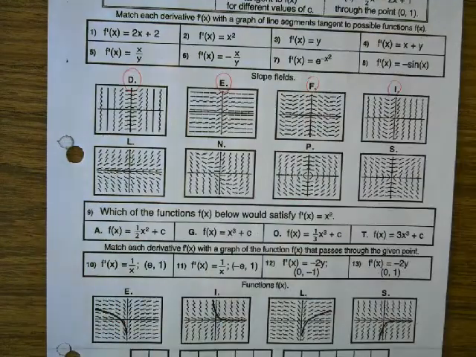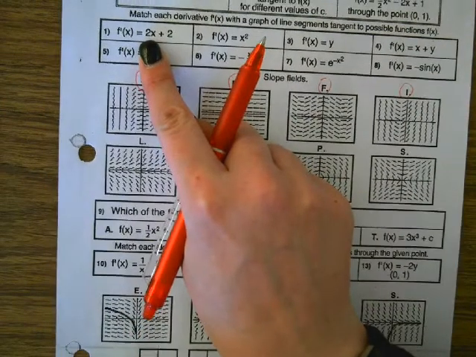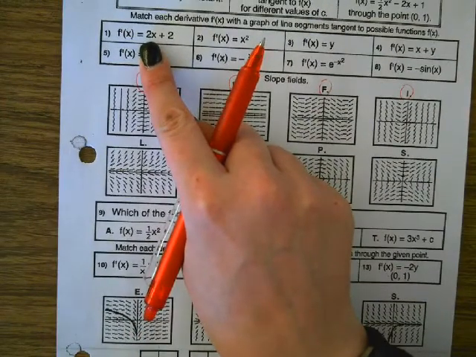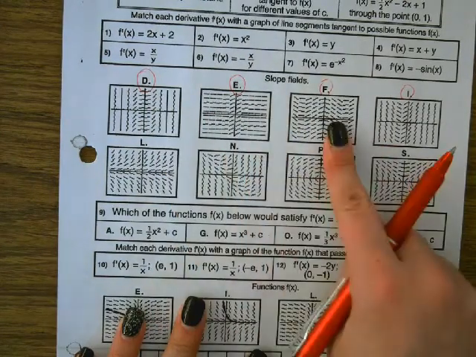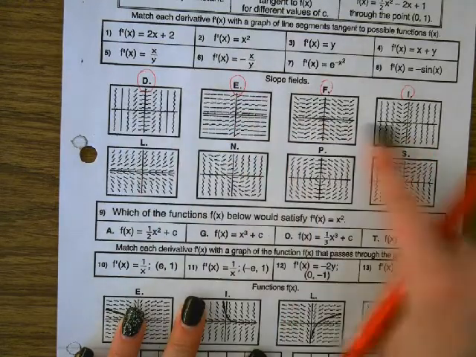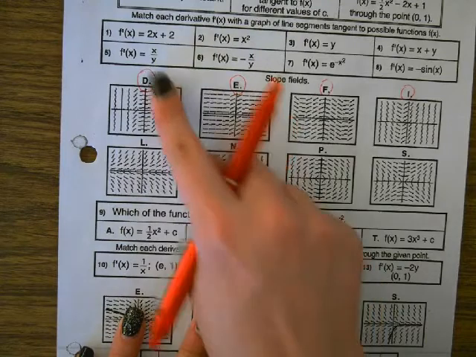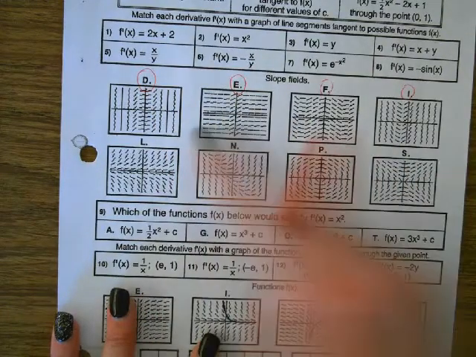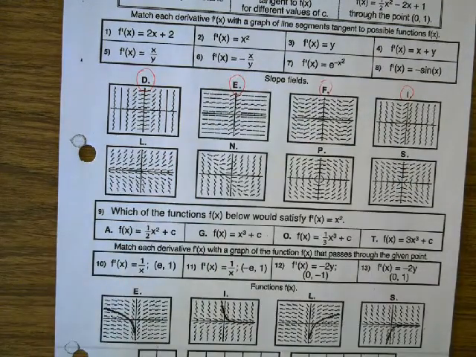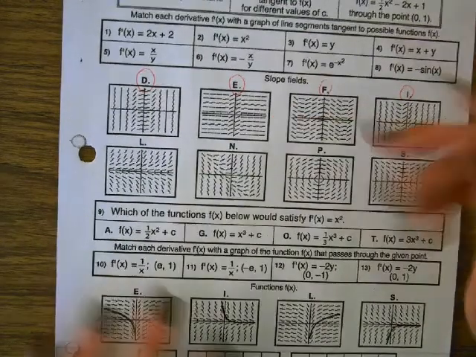Okay. So what are we going to expect as our x value gets bigger and bigger and bigger? Slopes are going to get steeper, steeper, steeper, right? So if we look at this, are we seeing that the slopes get steeper on all 4 of these? No, we can narrow it down a little bit. If we move the x towards the right, we're going to have steeper positive slopes. So which letter could you automatically say is not one of them? I can say that E is not one, because those slopes are not getting steeper. So number 1 is definitely not E.